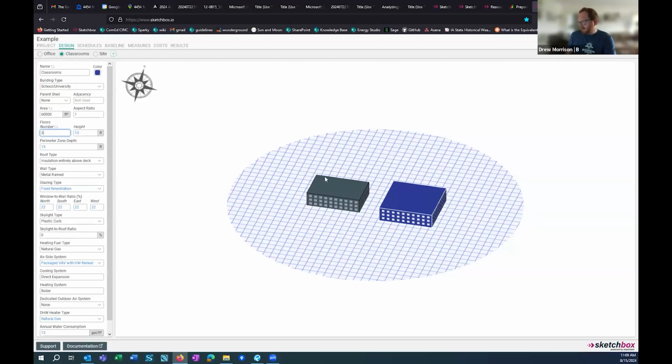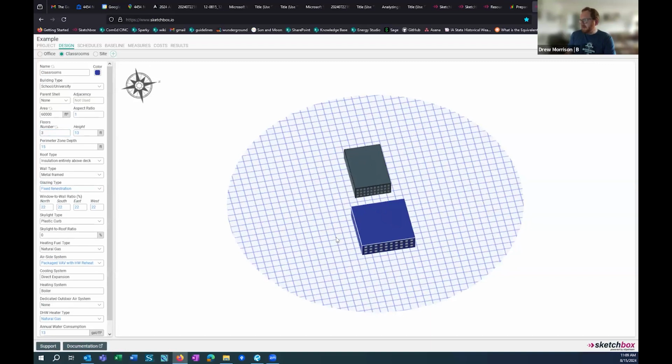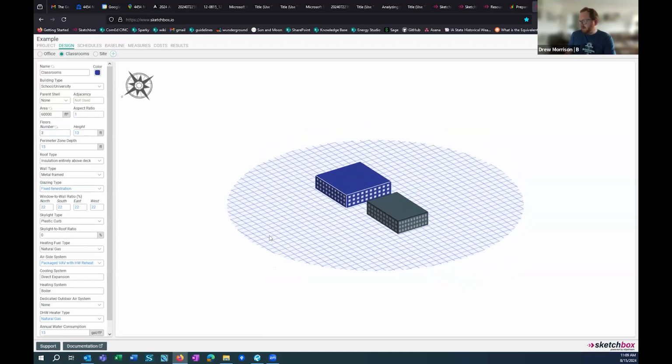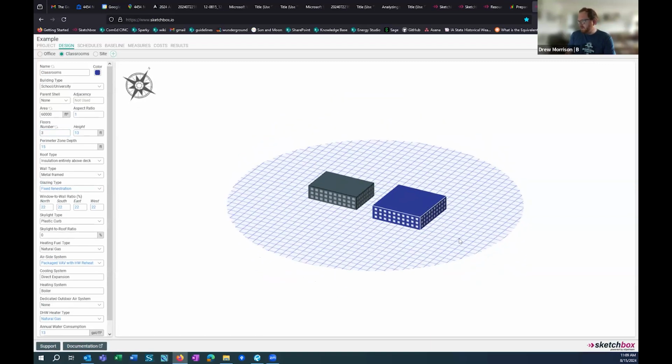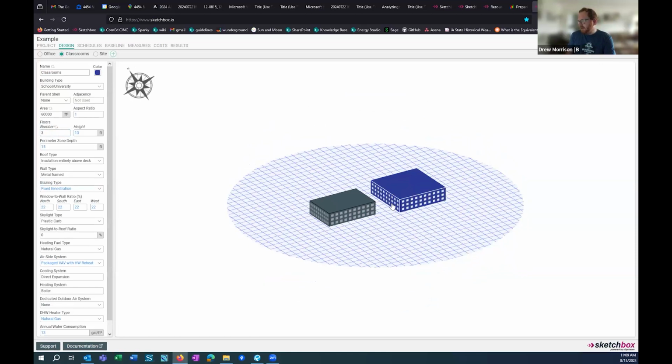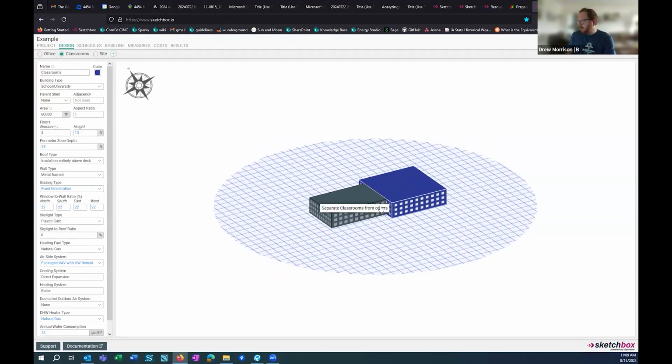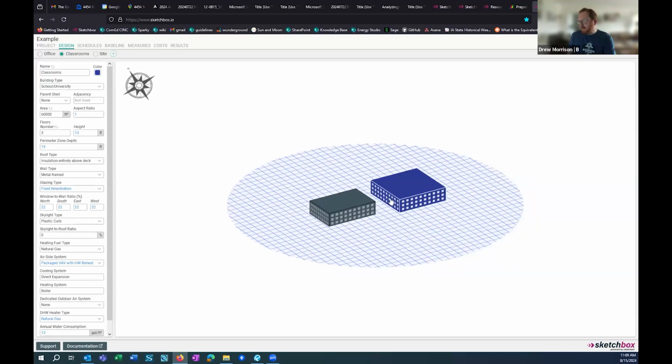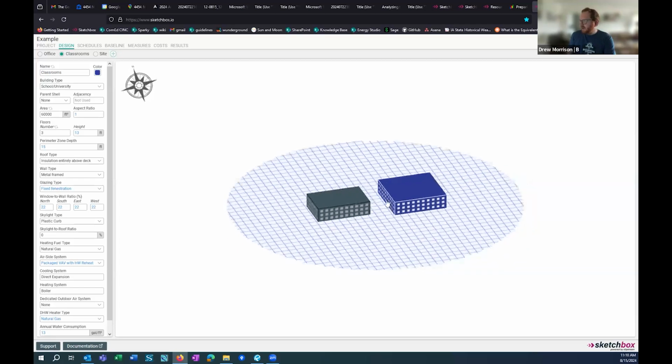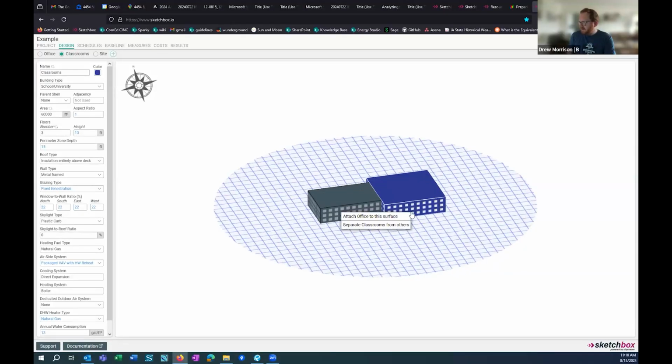But if we want to meld these two parts of a building together, we can do it in a couple ways. One might be, as I think Jim demonstrated a little bit ago, there is a visualization of your building, and you can put them together. You can separate them just by right-clicking on a particular surface and adding that, and using the menu options that are there.